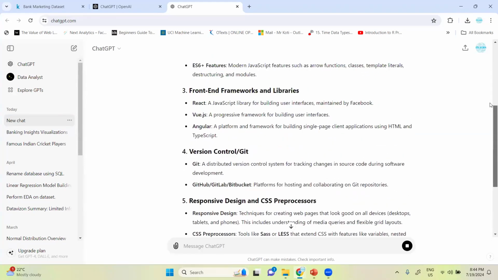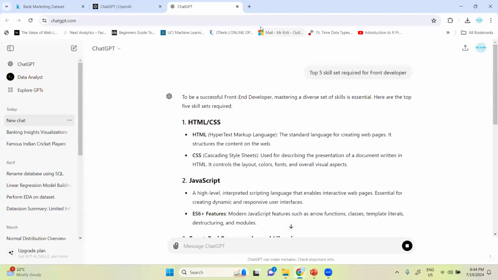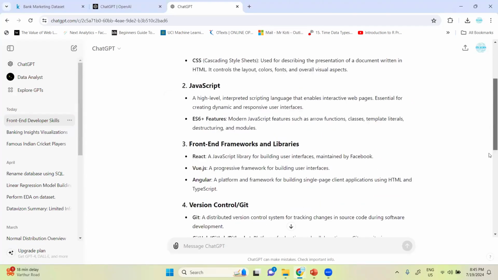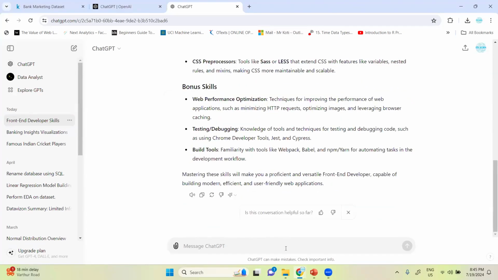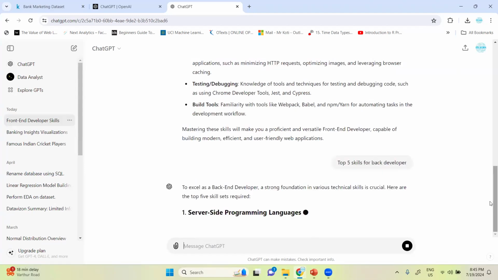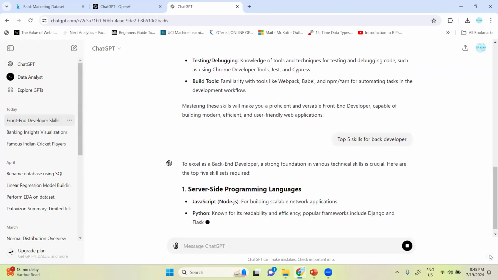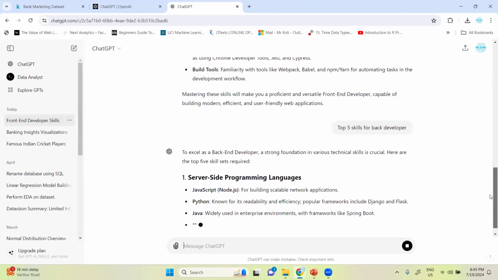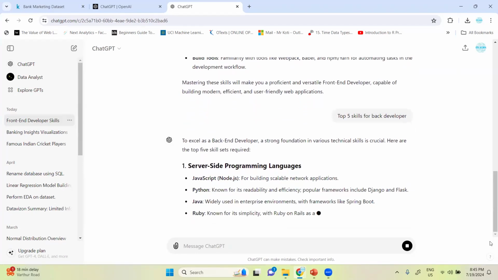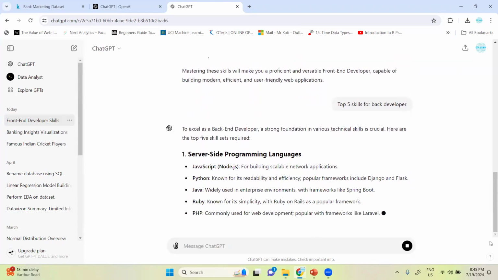Web application. Now, as a data scientist, is it possible for you to learn this skill set? Definitely no, it is not possible. Next, top 5 skills for backend developers: server-side programming, Java, JavaScript, Python, Java, Ruby, maybe some PHP.